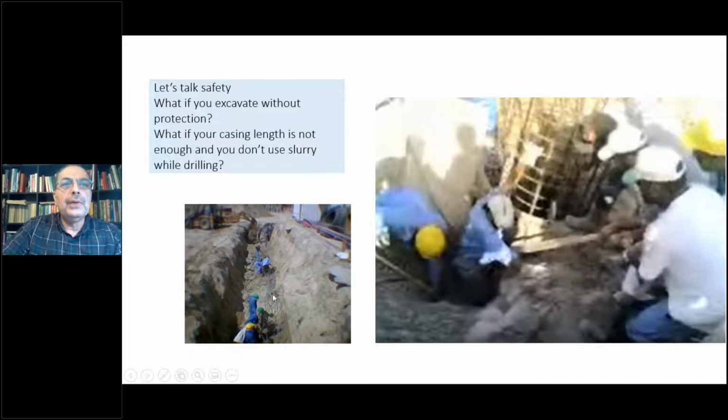Another problem you may face regarding safety is open excavation trenches that you don't really support because it's temporary. You say it's temporary, but it is very dangerous. In this trench, this side fell later, and one of the workers was buried up to his neck. Fortunately, he was saved without injuries. You need to check your trench stability and whether you need to have a slope enough to make the sides of the trench safe.